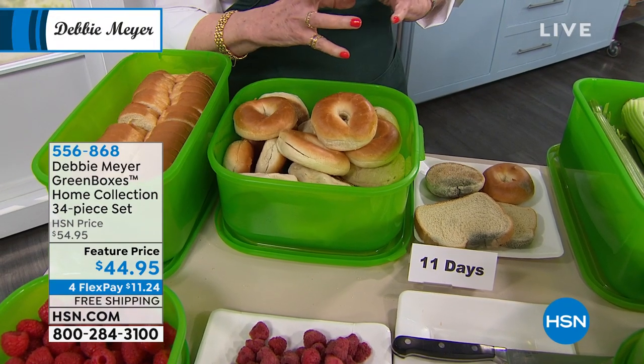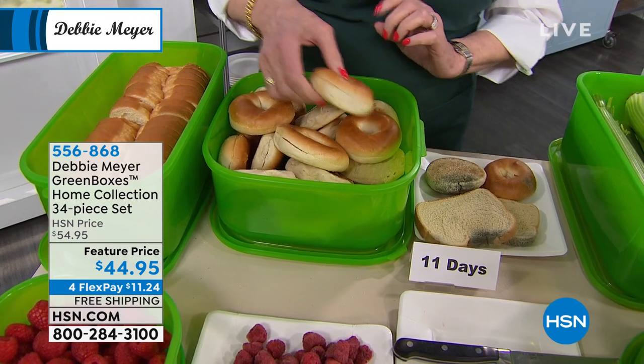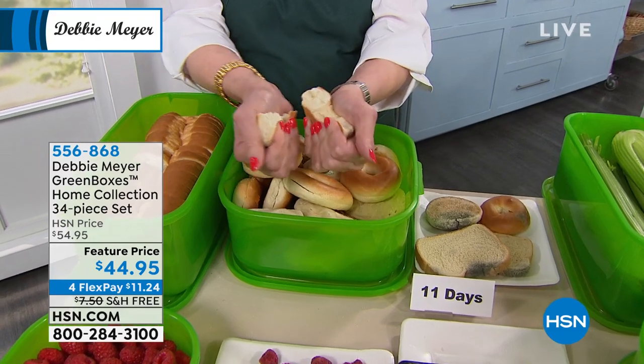Think of those artisan breads that cost a fortune, and they're bad the next day. Okay, stop doing that. Because now go ahead and buy them because you get to enjoy what you purchased.